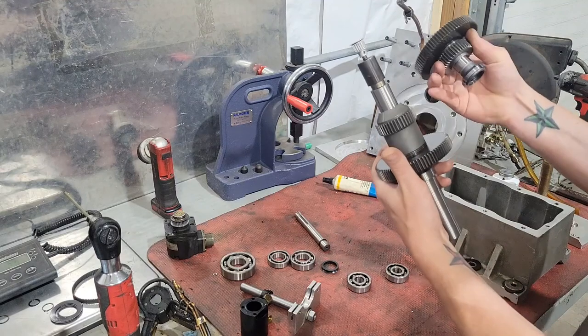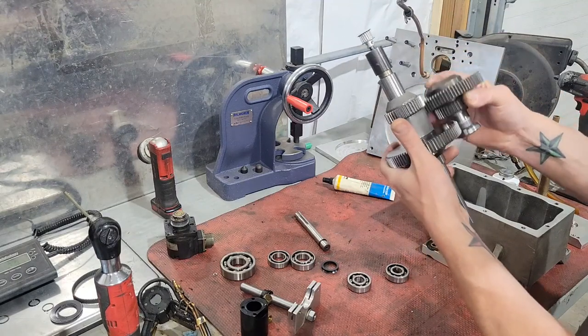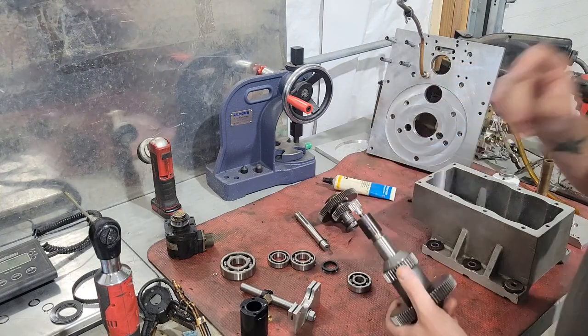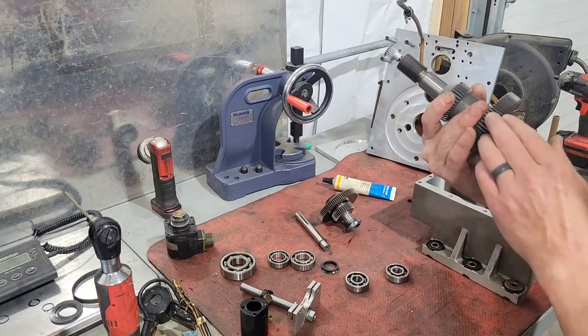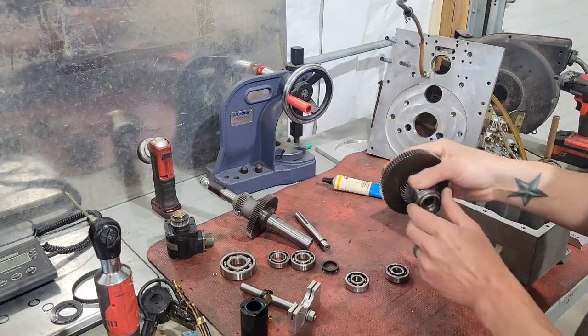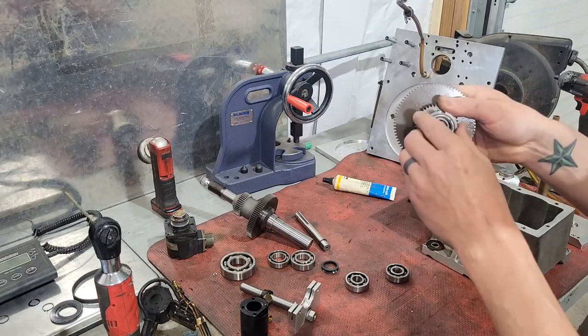The spindle gear on the motor is about two and a half inches tall so it has plenty of throw. When it's up, I believe that's low gear, and when it drops down that's high gear. It makes sense because the bigger gear only made a terrible noise in high gear — we're assuming the load on these bearings caused it. The gears check out fine, no issues in the wear, and the shaft looks great.